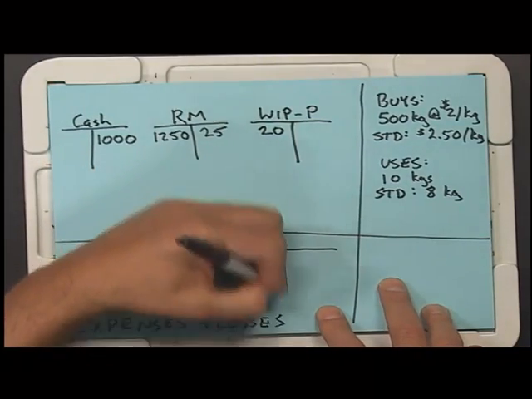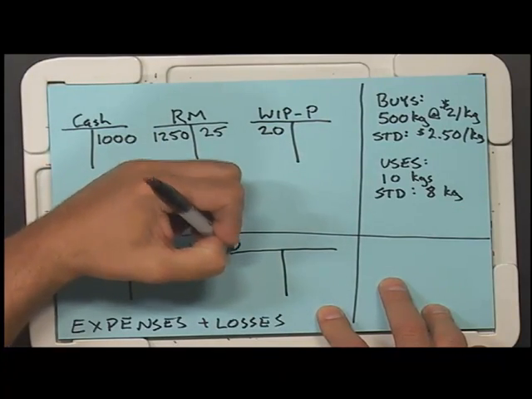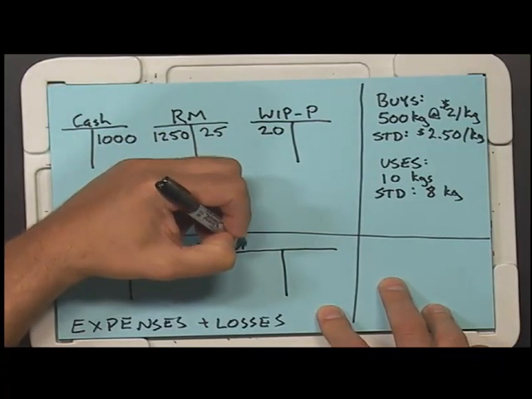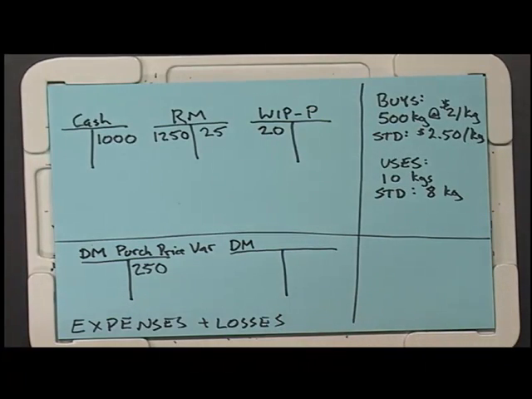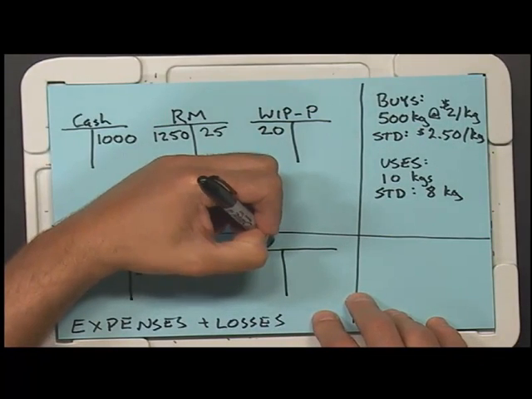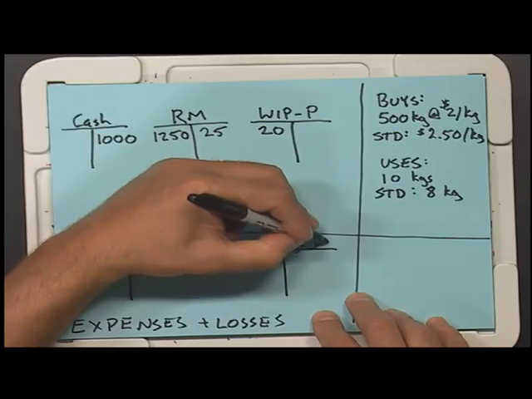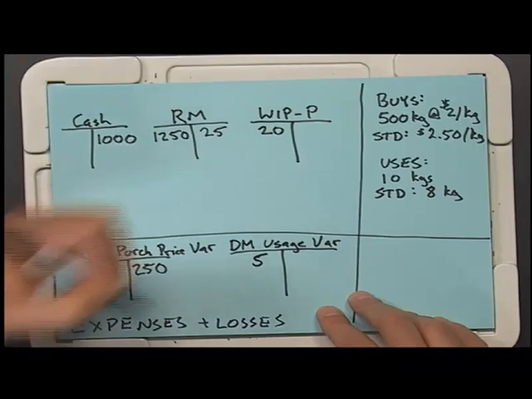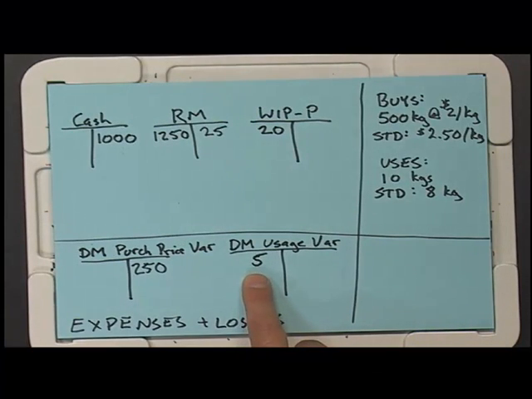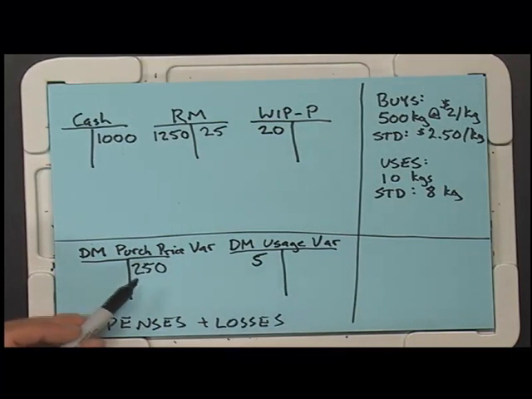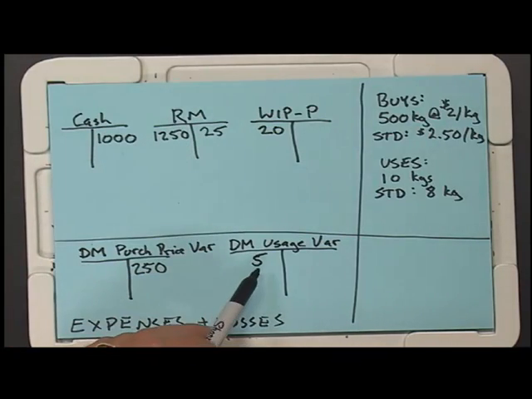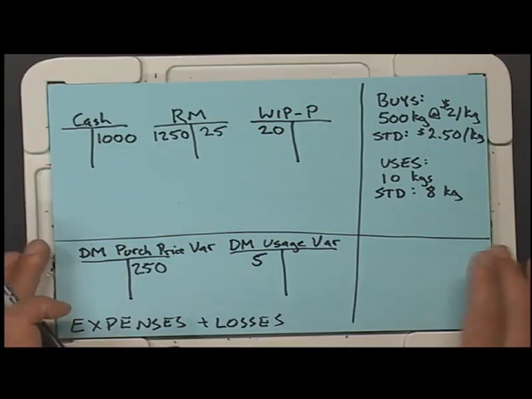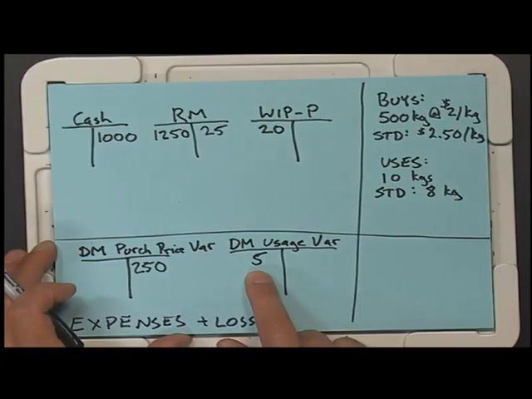You're probably guessing this by now. That's going to go on the income statement as an expense. It's going to be the direct materials usage variance. And we're going to need a debit of $5. Okay, so now, of all that $250 we saved, now that we start using our materials inefficiently, we've undone $5 of that benefit because we have an expense.